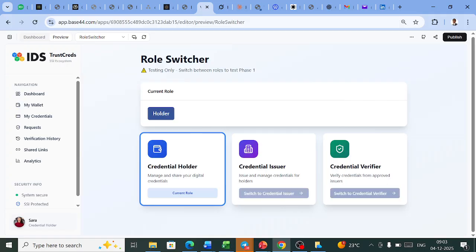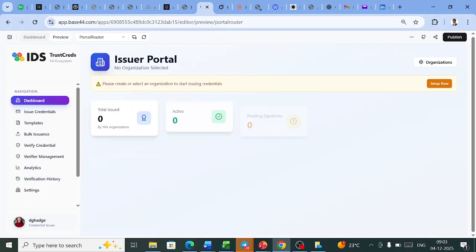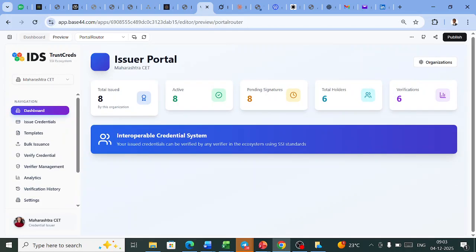Now I switch to the role of an issuer. The system is a bit slow, which is unusual, but that's okay.